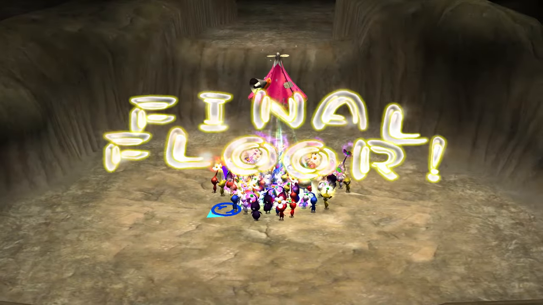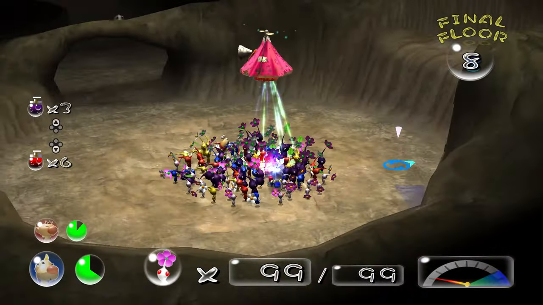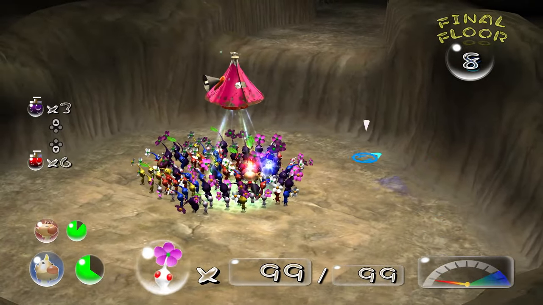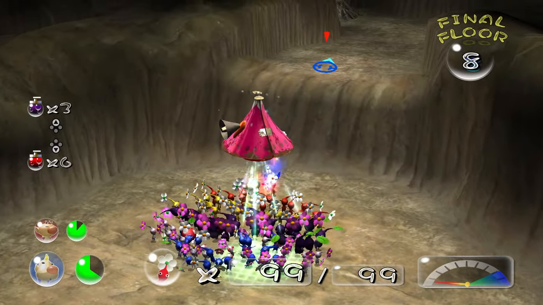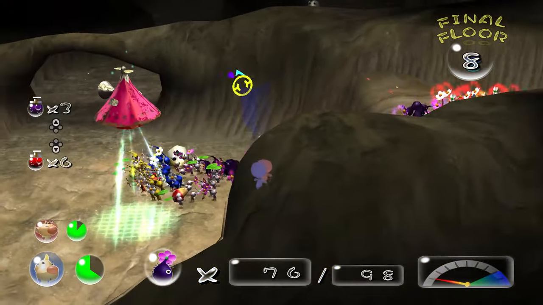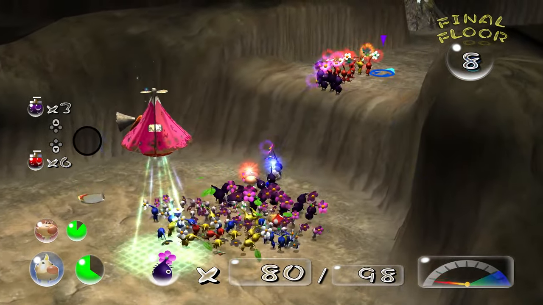Alright, boss. Yep, boss time. So this boss can be really annoying. What I want to do is basically split my captains apart. Olimar will probably be on back duty and Louie will be on the front duty. First things first, I want my actual army with me, so let's throw all of our reds. Oh, no, no, no! Yeah, that's the annoying part right there. Okay, let's grab our purples up here as well.